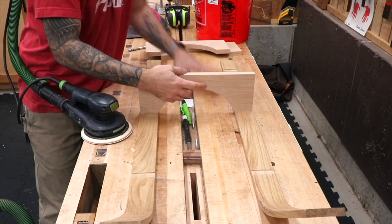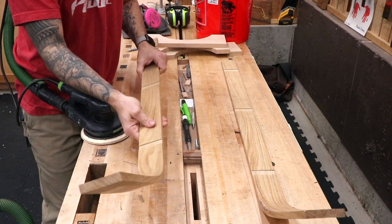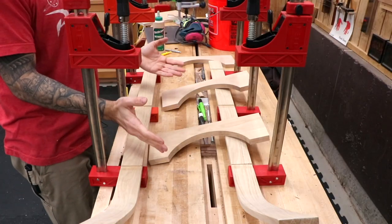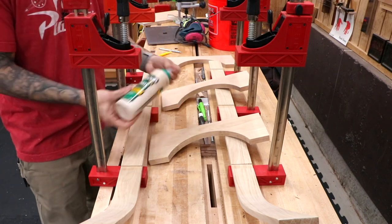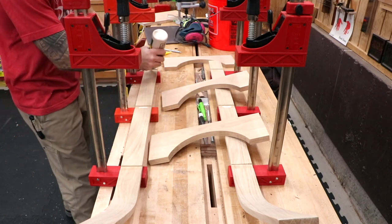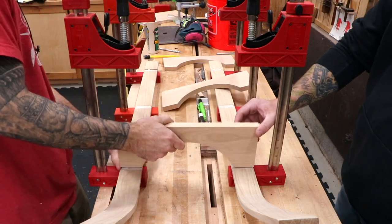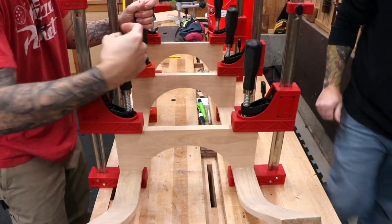I think we can actually start doing some assembly with these pieces. These runners are right out of the bending process, so they're a little dirty looking — we'll clean them up with some sanding first. I'm gonna glue these in place first; after the glue dries, we'll then insert some screws for extra reinforcement. I'm gonna use Titebond 3 as a waterproof glue, making sure we get enough in each one of these dados. I've got my clamps pre-set up to make this easier. We'll drop them in, making sure we're nice and flush with the outside edge, and let that glue set up.